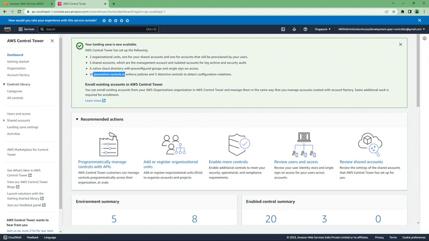What are preventive controls? When you try to deploy something, the SCP policy checks against what has been implemented. For example, let's say I want to deploy only in the Singapore region. I have some team members trying to deploy in Europe, right? I want to restrict that. How do I do it? I just go to the service control policy and implement it. So this is an example of a preventive control.